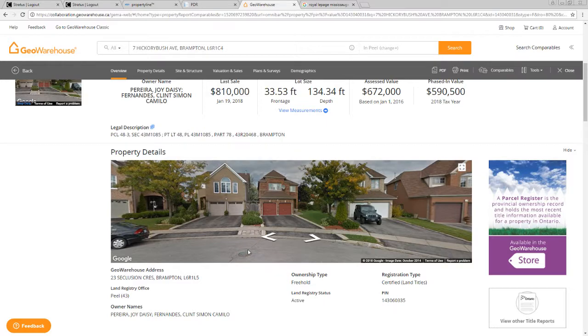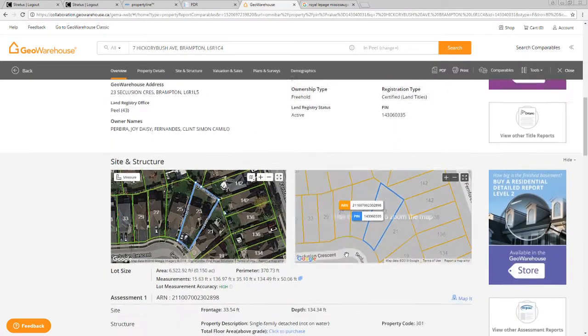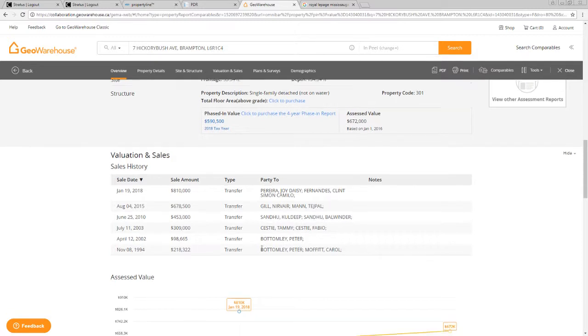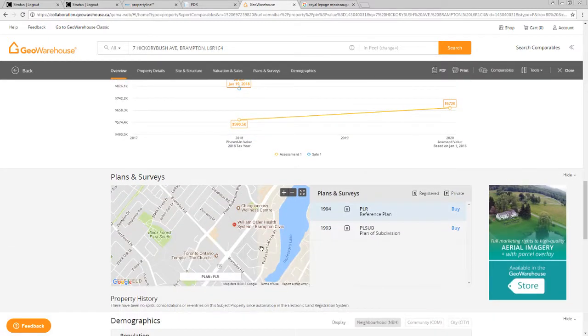Go even further down, you can see this house is sold to this party. From 590 to 672 by 2020. This is the graph, how the phased-in value is increasing and how the property taxes will be increasing in that region. This is a projection.